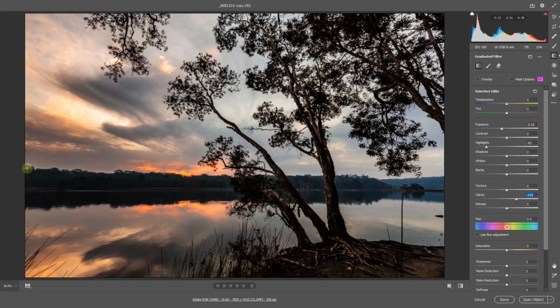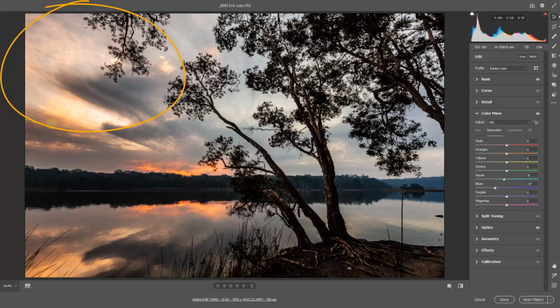I'm conscious that I've got a bit of a light haze along the tree line, and maybe I can deal with that with the burn tool in Photoshop a little bit later. But at the moment what I'd like to do is maybe apply even another graduated filter, but right up at the top left. So I'm going to touch the Z key just to come away from that for a moment. Just take a minute or two to look at the image and decide if that's what I want to do. And I think I would like to get it a bit darker.